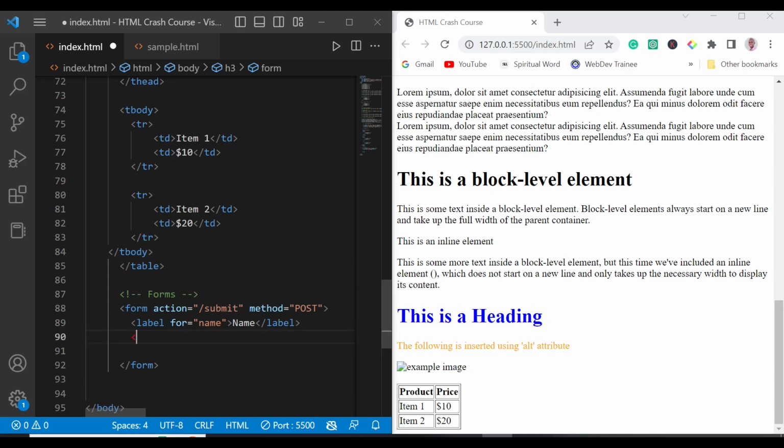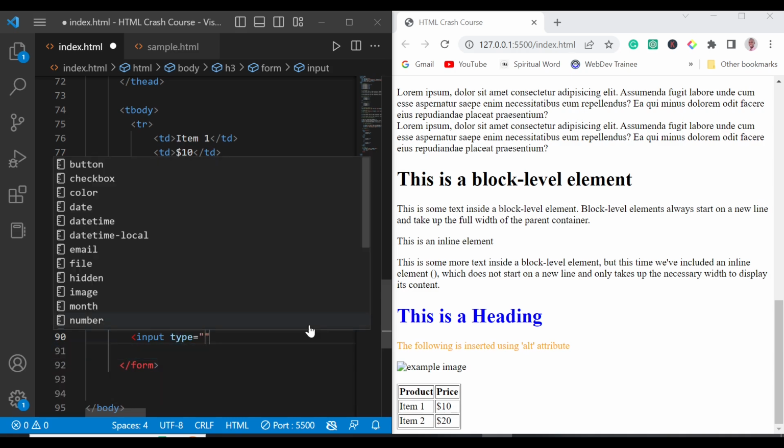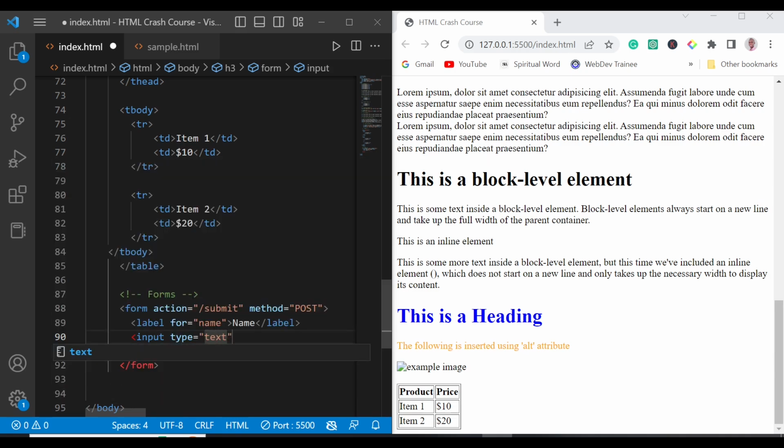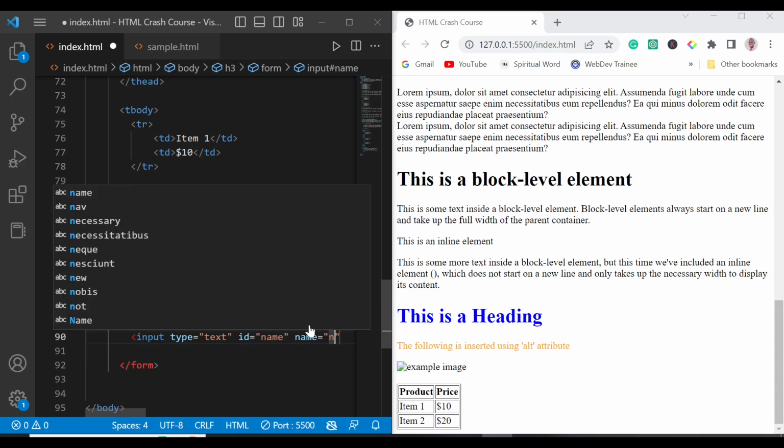The next part we have is the input. So input, and then the input type becomes text. You can also have an ID within that particular form, and of course here we have name, and then name is equal to name.